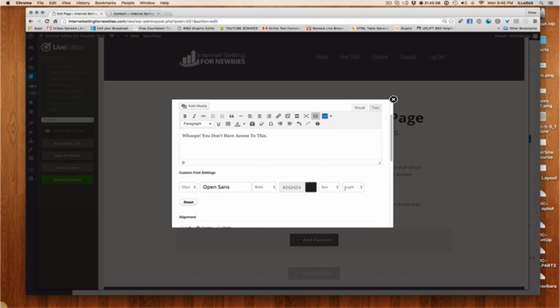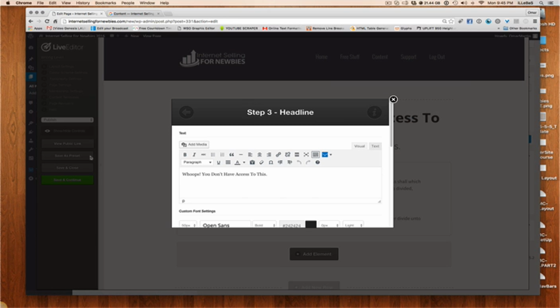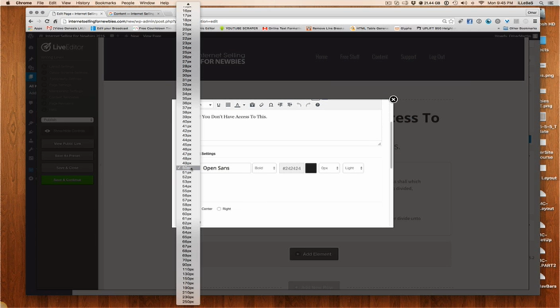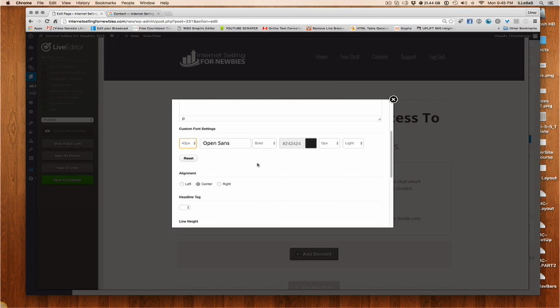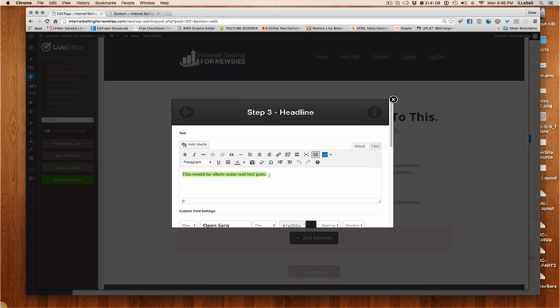Okay, and I'm just going to click save. That text is a little too big, so I'm just going to reduce the font size so it doesn't throw things into two lines. There we go.